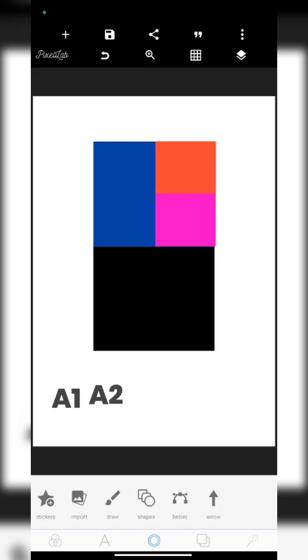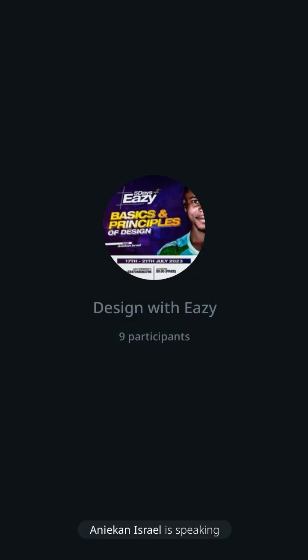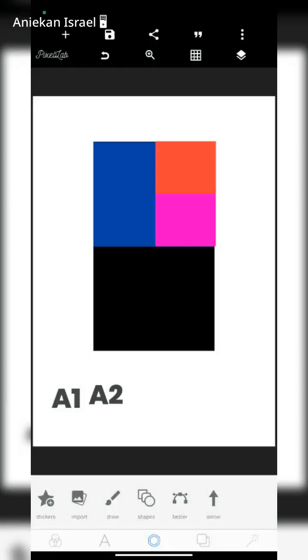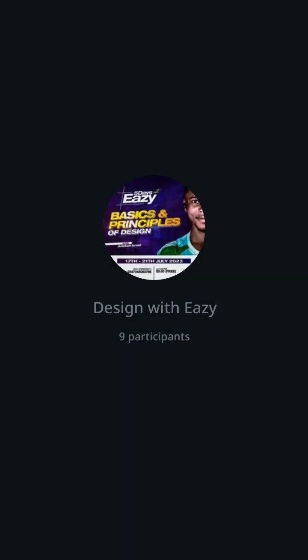Are you seeing how it's going down? Then A5, you should know, is your 20 leaf. Double of your 20 leaf is A4, and your 20 leaf, when you fold it the normal way, is A5.